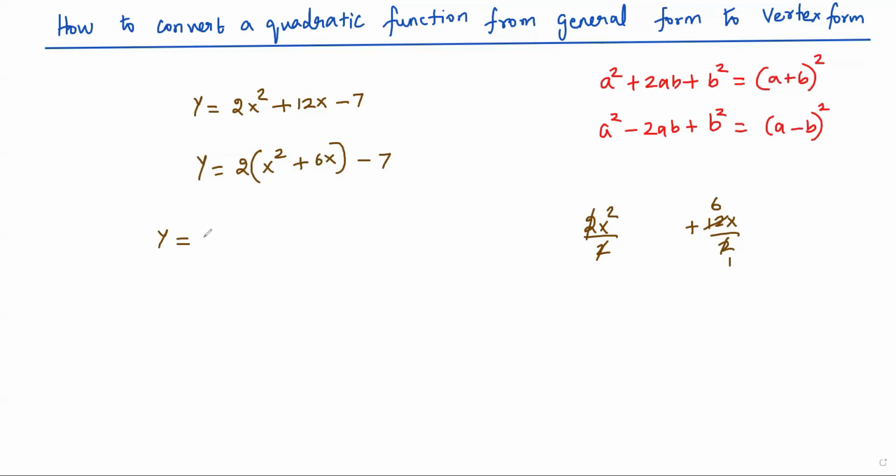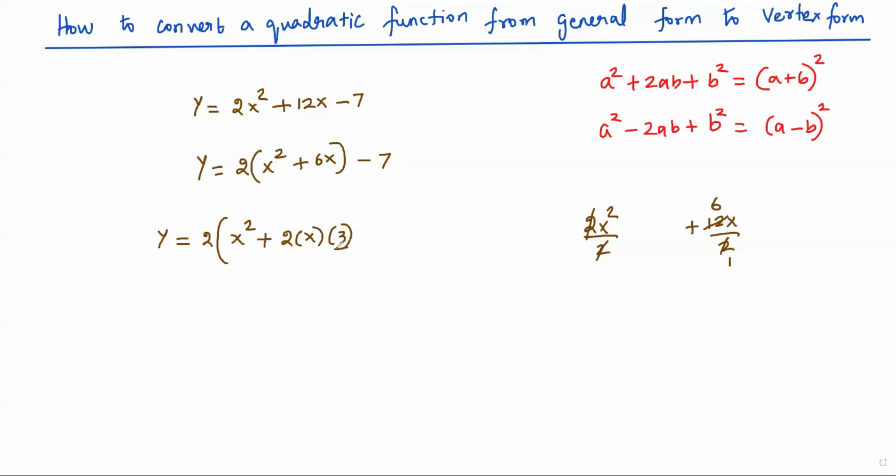From now, the process is similar to the previous two examples. That is x square. So now we can compare these two terms with the square of the trinomial we have over here. Because here x is positive, I consider the first one, where the sign of 2ab is positive. So I have to write this x square positive 6x in the form of a square positive 2ab. So we get 2 times, for a, we have x. So 2 times x times, I have to write 3, so that this product is equal to 6x.